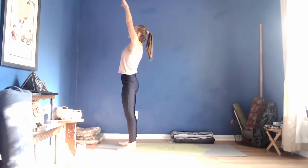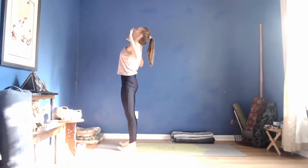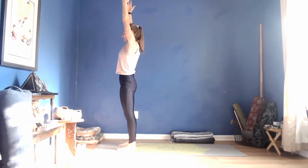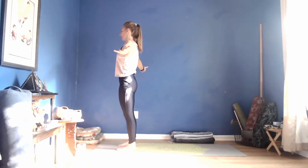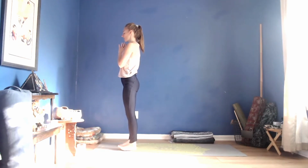One time, cactus arms, elbows like they tap, press through your feet, lift your low belly up. Then drift your fingertips back up toward the ceiling, and then slowly sweep them all the way around. And then bring your palms in towards your heart center. 3 breaths here.